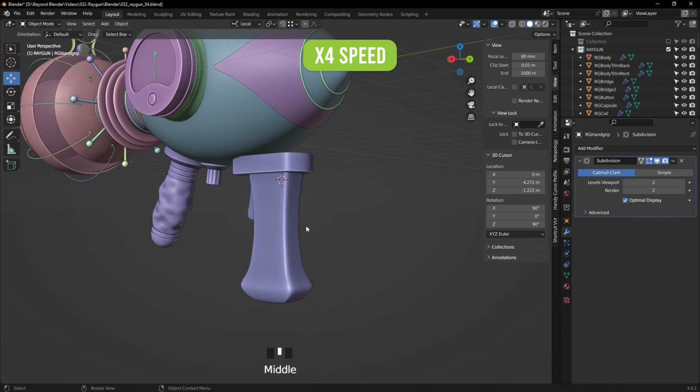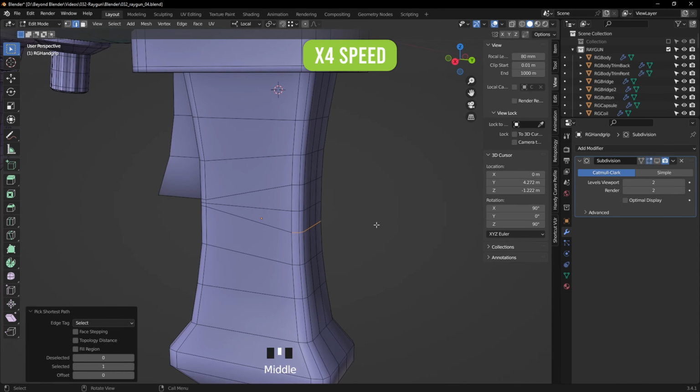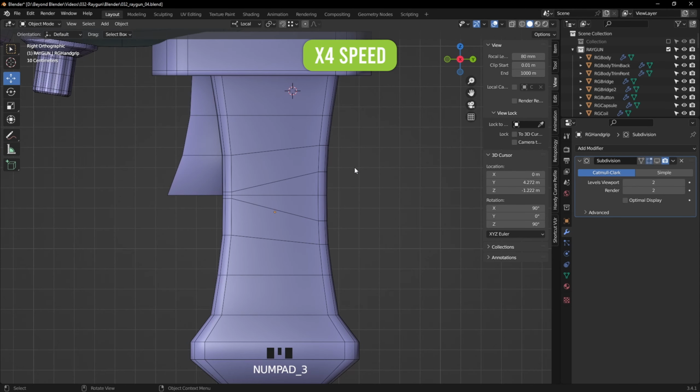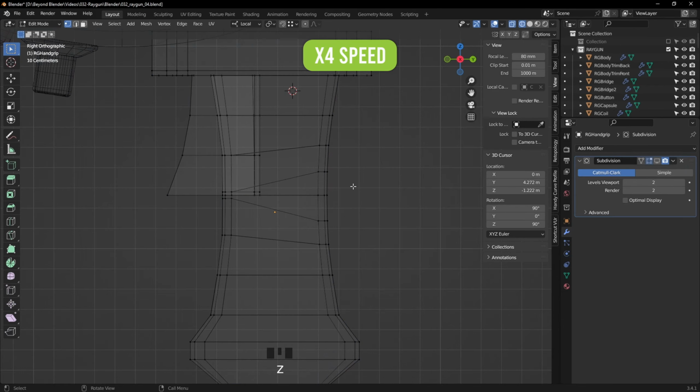So as you can see, they've got some densely packed edges. So we want to spread those out. You could scale them initially and then press GG with some edges selected, just like that. Press G twice and slide them along the geometry. So just roughly space them out, something like that.